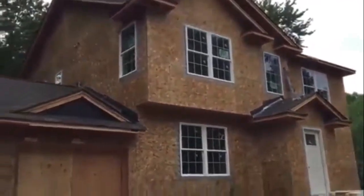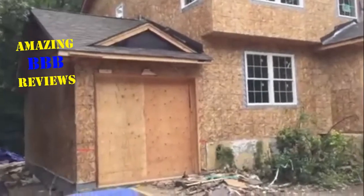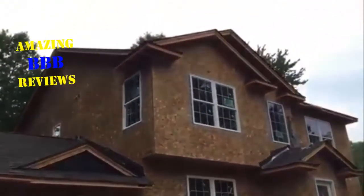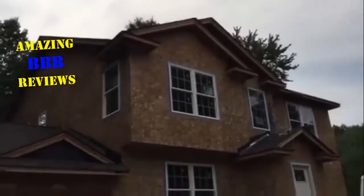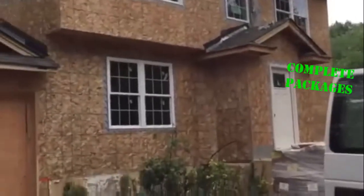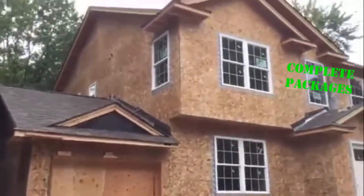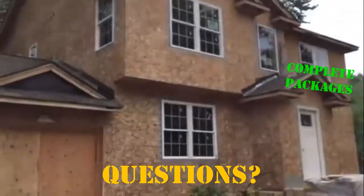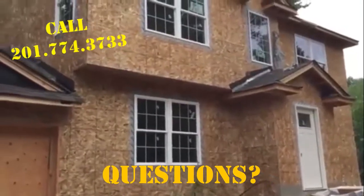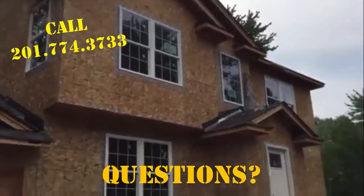We got the garage — we're going to go with a full eight-foot garage door in there, carriage style. We got the accent over there. Look at all the peaks, the bump-outs. Look at the detail here. This is a little Cape Cod completely turned inside out. Look at how nice this thing is.